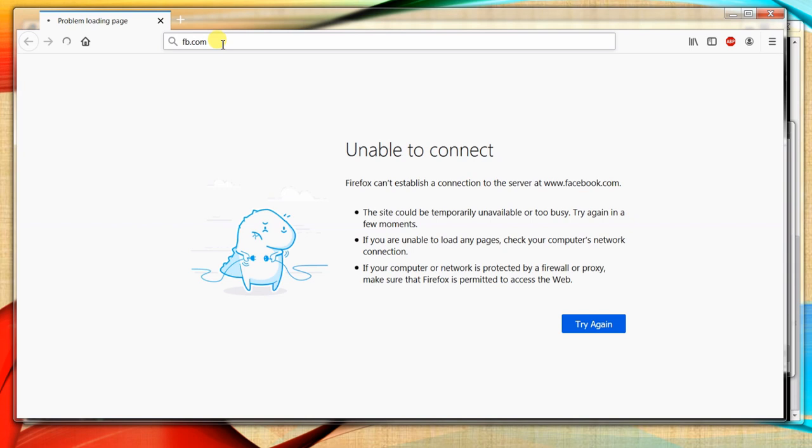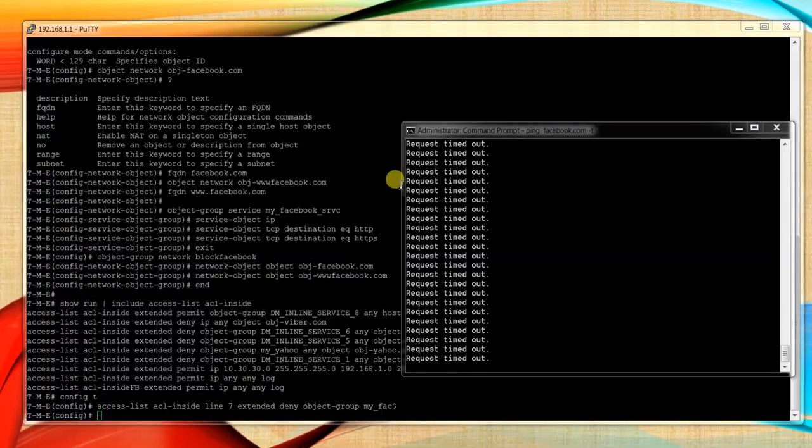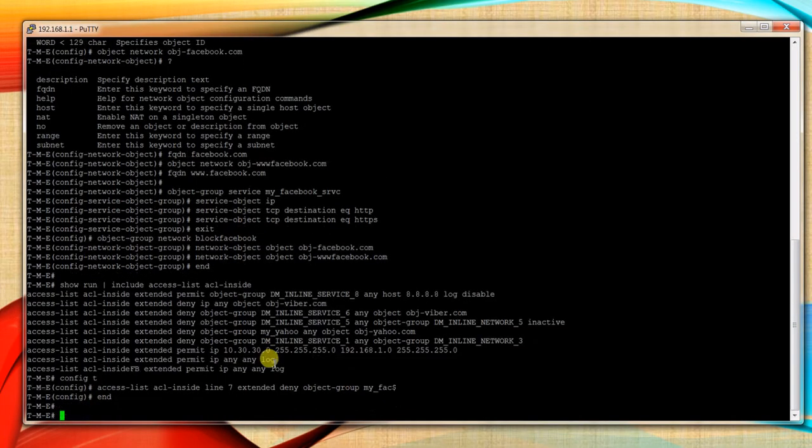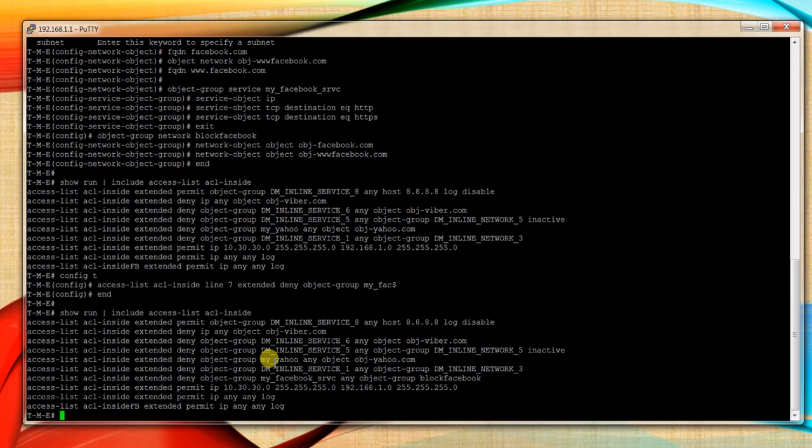Take a look. This guy is still pinging and it's dropping. So anyways, Facebook is not available. Let's exit and see how many hits it had. Okay.